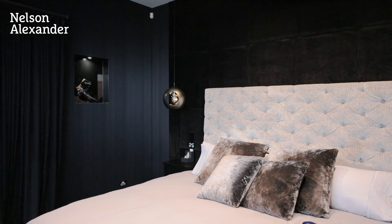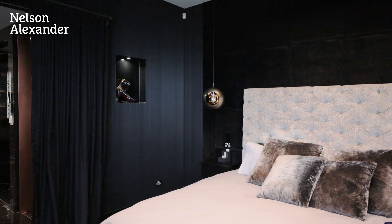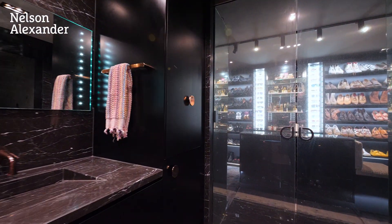Where did you come up with the idea for this room? As you know, I live in hotel rooms - pre-COVID, every week or every second week I'm in a hotel room. I've been lucky enough to be in nice hotel rooms all over the world. I like six-star hotel rooms, so the whole bedroom wing, the master suite, was designed around a six-star hotel room. We've got taps in here, we've got fridges. You name it, we've got it - you can stay in this room for a while.